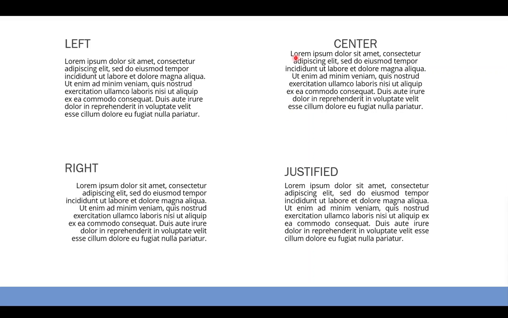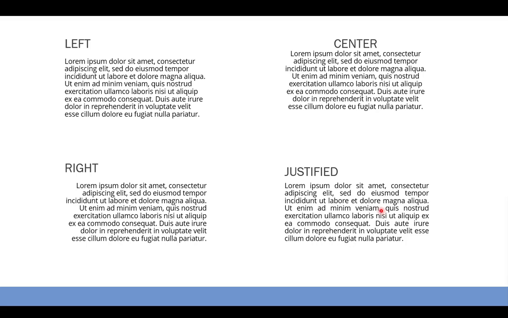So you see in center alignment, where it's aligned in the center here, then you have the uneven edges on both sides. Center alignment is good for differentiating something and giving it attention. However, if I'm going to do a lot of text, I have the same problem with the right, where my eye gets here, I have to find the beginning of the next line. So whenever you have long blocks of text like this, always left align, because that will help reduce cognitive load for your learner. And then justified is when they do an even line on both sides.